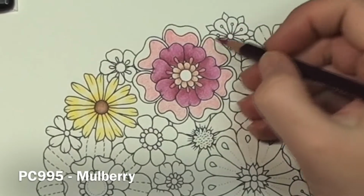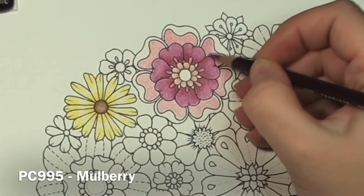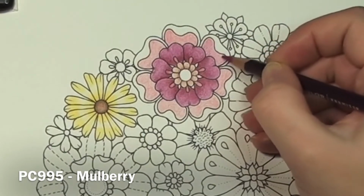I add in a light layer of mulberry over top the pink, since I didn't really want pink, but more of a dusty rose. The mulberry works great for that.